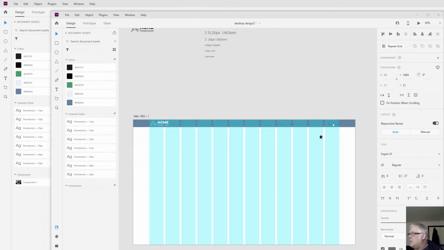Okay, let's make them look a little bit more like a menu. Projects. We'll make them 16 points, so 1 on the system. And let's make them uppercase as well.